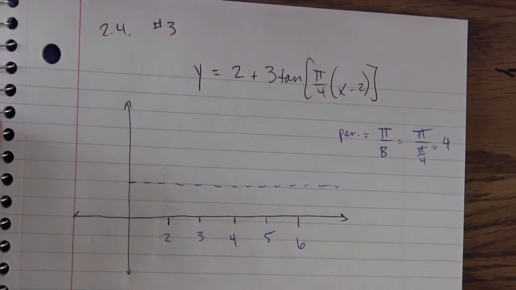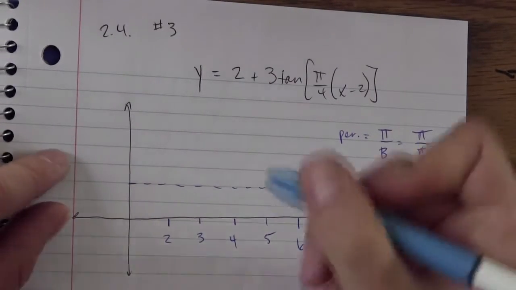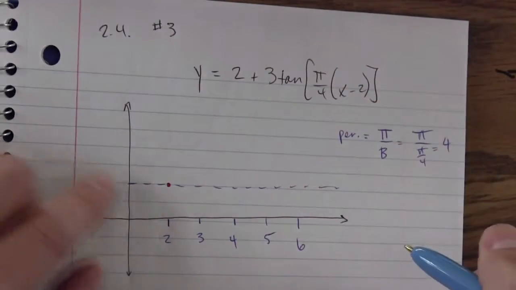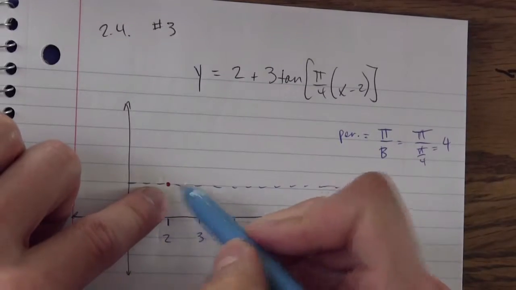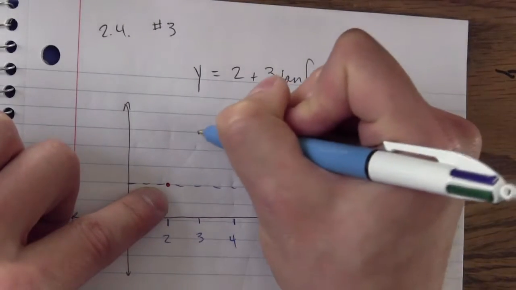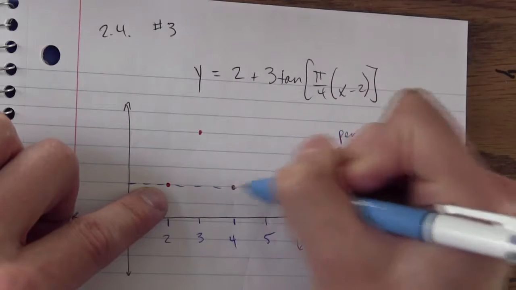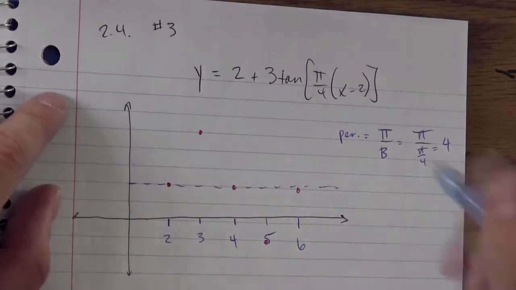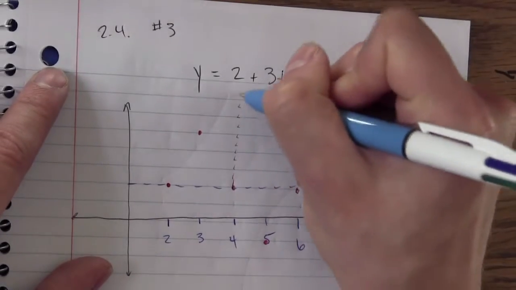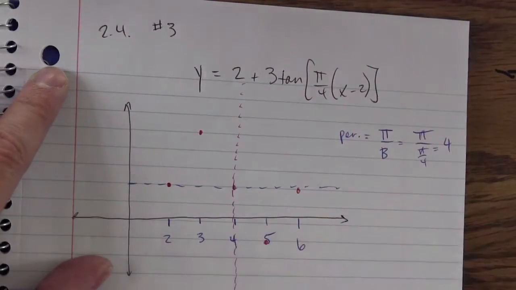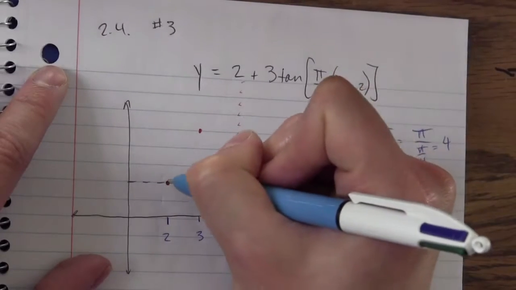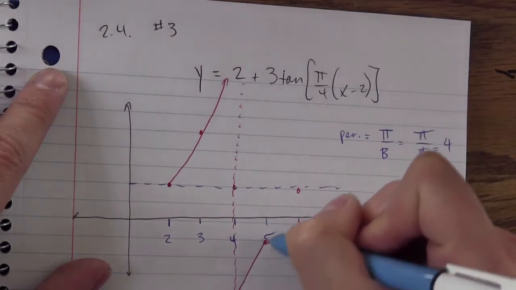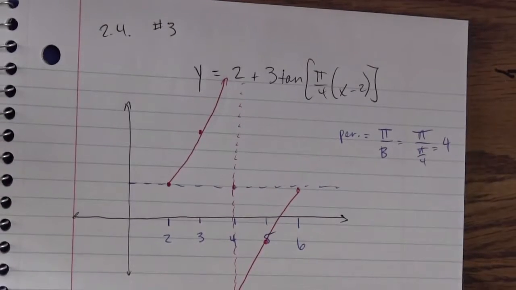Awesome. So now what we do is we drop the same pattern of points as we would for sine. So we put 1 at 0, our amplitude is 3, so we're going to go up 3, put 1 there, put another 1 at 0, and then we go down 3, and finally back to 0. Now tangent, if you recall, has an asymptote right in the middle. So I'm going to go ahead and put that. And then the rest of it is just connecting these points. Boom. That's it. That's how you graph tangent.